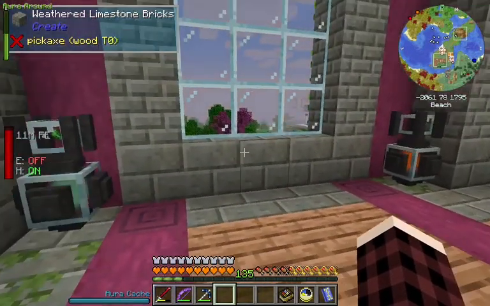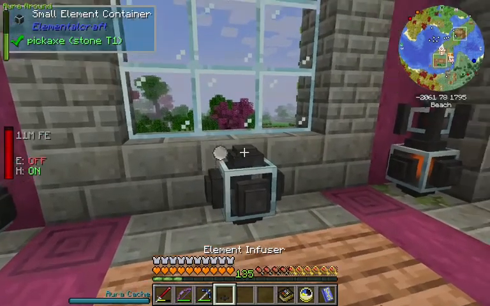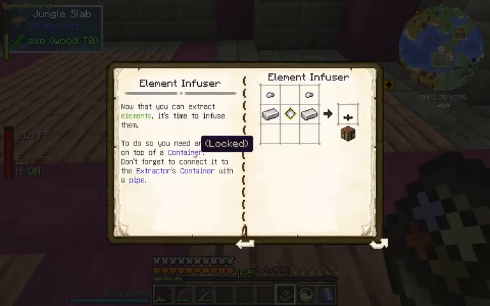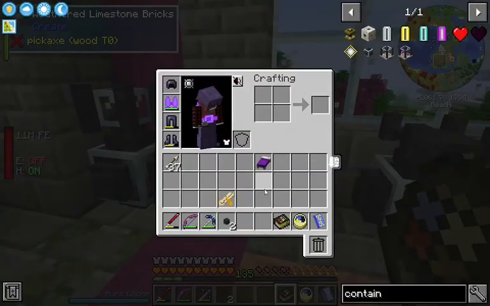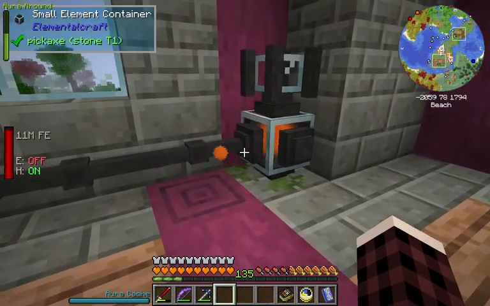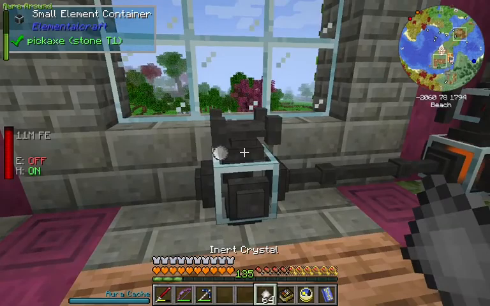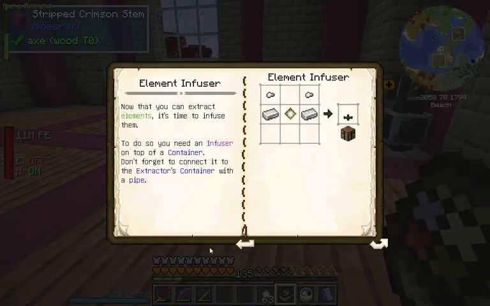Huh. Okay. So, let's see. We've got a container. We've got an infuser. We need to take... I don't know what I'm doing. I mean, that looks correct. What do we do? Do we put pipes down like so? Do we right click? Do I need a crystal? Let's see what happens if I put a crystal in this thing. Maybe there's something I don't understand about pipes. I mean, there's almost certainly a lot I don't understand about this mod yet.